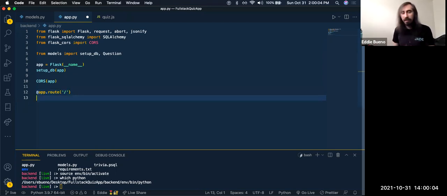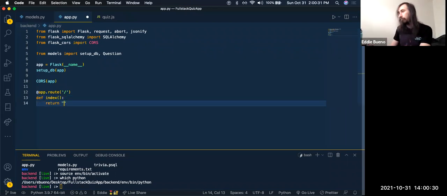And then after I declare the route, I need to specify what happens with that route. In Flask, you need to create a function which will get called to do whatever it is you need to do. In this case, I'll create a simple function called index and just have it return the string "hello there". We're not going to be using this route. This is just for testing purposes to make sure that we can actually see something.